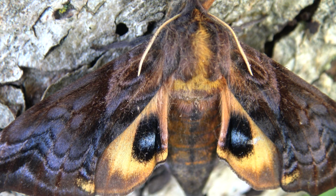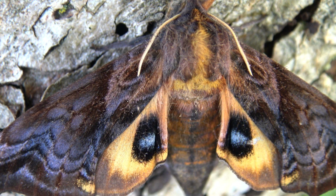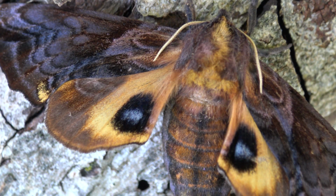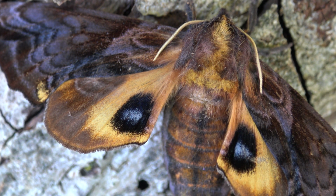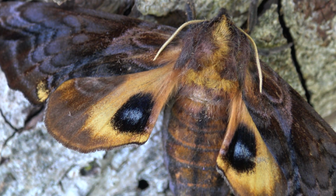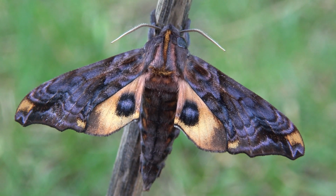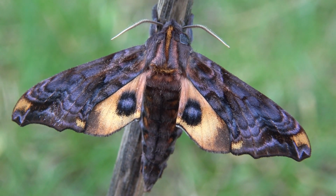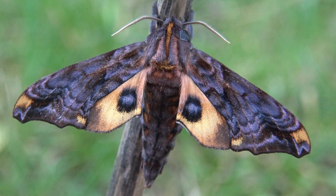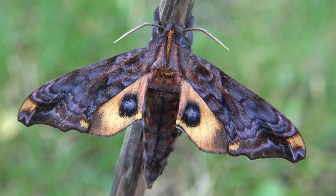The adults of this moth do not feed. That means they only live for a short time because they run out of energy. Generally between 7 and 14 days. Females are larger than the males, as is quite normal for moths. When the moths are startled, they reveal their hindwings, which have a beautiful golden hue with blue eye spots that could scare away predators that harass them. And they have incredible caramel and chocolate color patterns. Incredible. I'm so happy I managed to raise these.